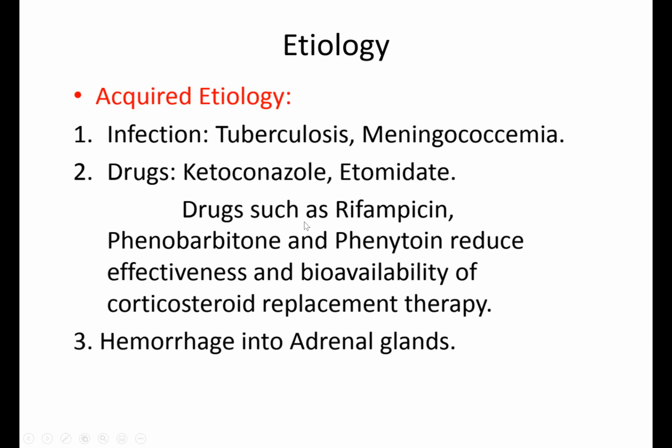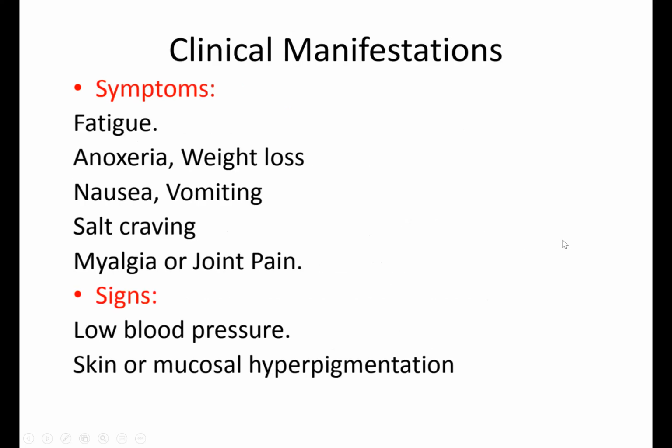Then there are drugs like ketoconazole and etomidate, and drugs such as rifampicin, phenobarbital, and phenytoin reduce the effectiveness and bioavailability of corticosteroid replacement therapy. So again, one thing we should keep in mind is when somebody is on anticonvulsants as well as steroid medications. Then rarely there's trauma and hemorrhage into the adrenal glands, which can present with adrenal insufficiency.